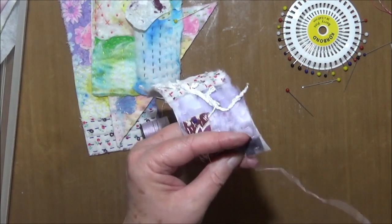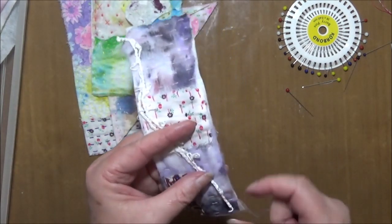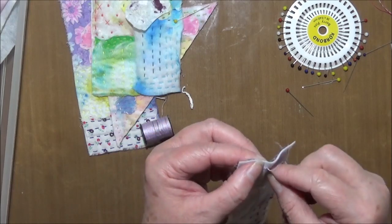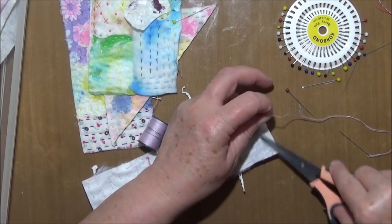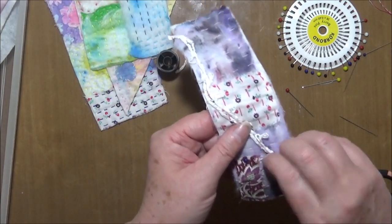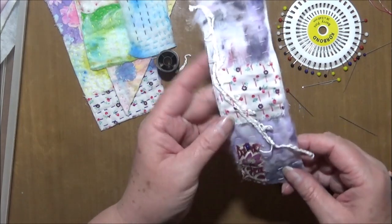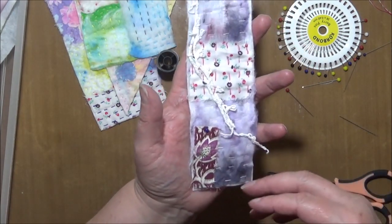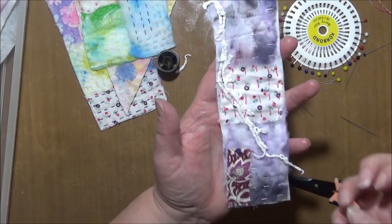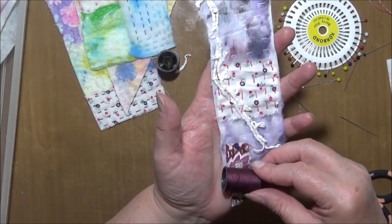Of course you watch YouTube and see more projects, get more inspiration — every time I watch something there's always something new I've learned or something else I'd love to try. Now I've got to attach that down properly because it's a bit loose. You can use a thread that contrasts, one that blends in, or one that's more neutral with the color. I kind of like it to stand out but not be a full contrast.